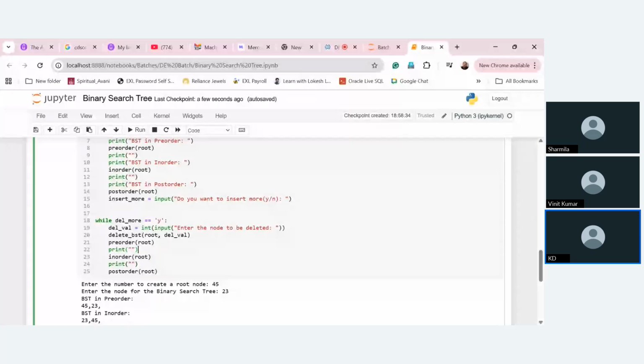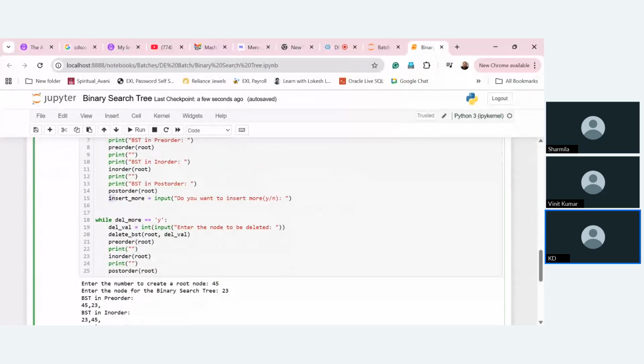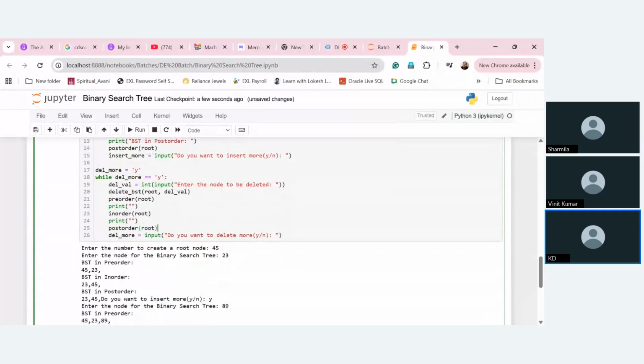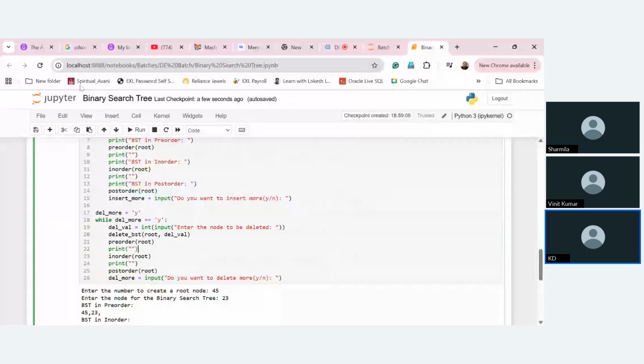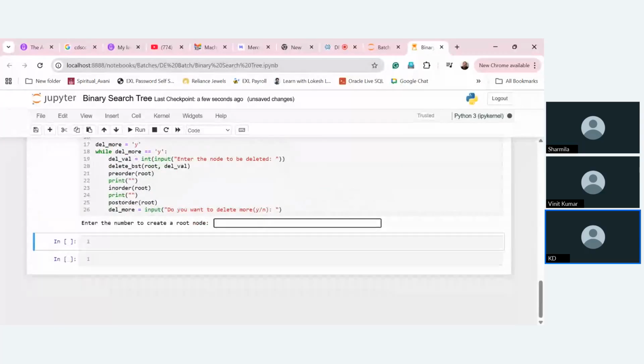Okay, so let's create some nodes. I'll execute this now. So I am creating a root node with 56.